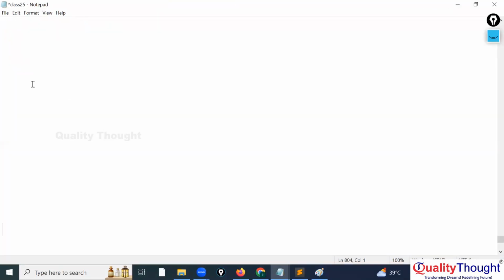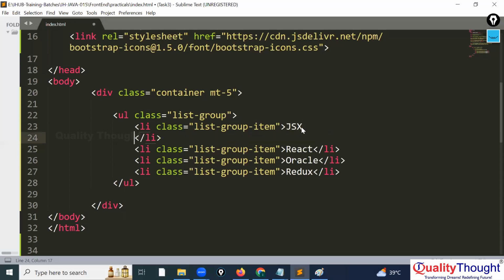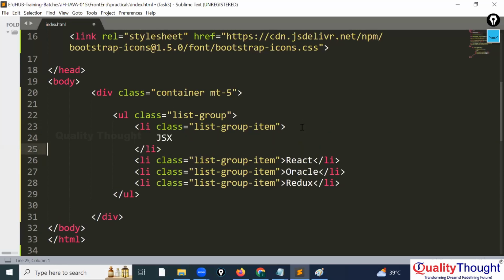So what happened, when it comes to Bootstrap, what Bootstrap says, if you want to use badges, you can use badges also. Sir, badge means I didn't understand anything. So see, this first one I'm telling. Who is the first one we have? JSX. So what I'm going to give you today, I will take span class. What I'm using? Badge. Here I'm taking what? New.